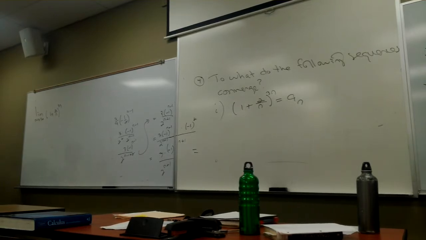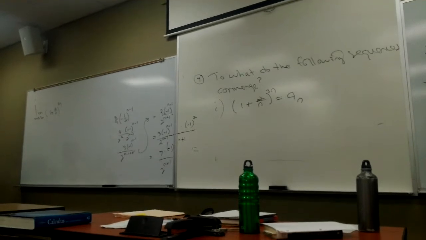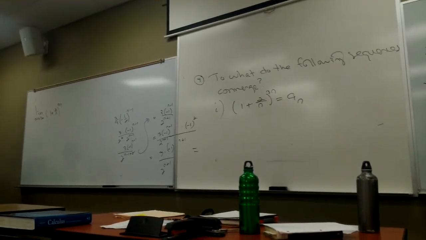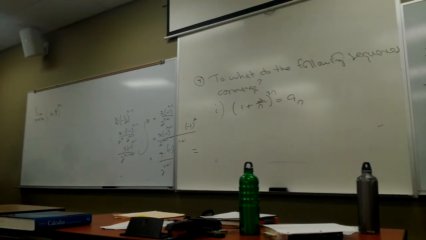So 1 to the infinity power, what does that suggest to you? It's converging to e. Well, L'Hopital is a theorem I can use to evaluate a limit if the limit is 0 over 0, which is certainly not the case here. It converges to something involving e. So how do you find it?